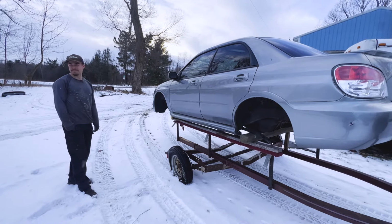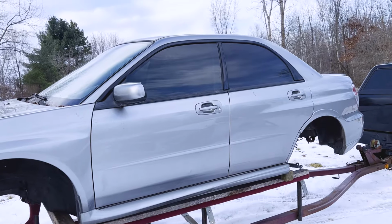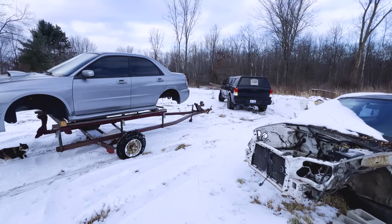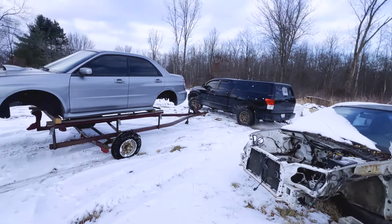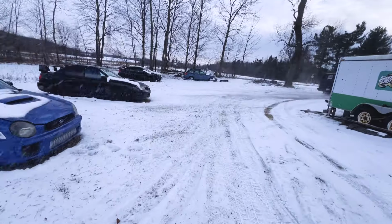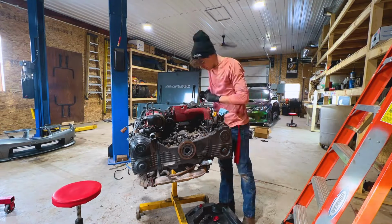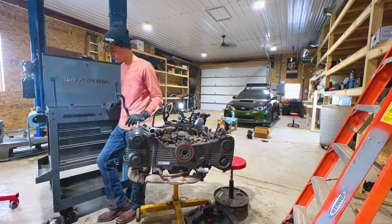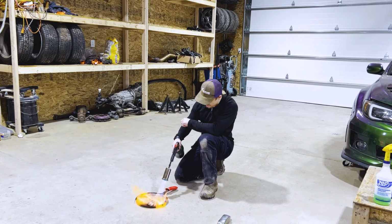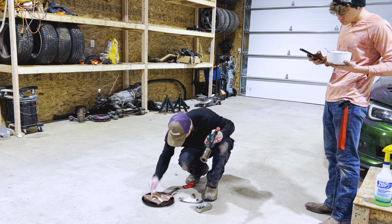Just trying to decide if I want to just send it. That's probably good. Traction control's off. Don't spray dirt on me. Oh, frick. Golly, thing stuck to my finger. Come on.